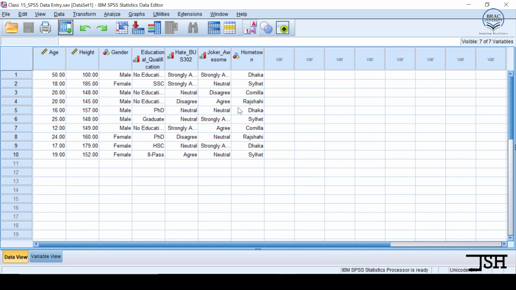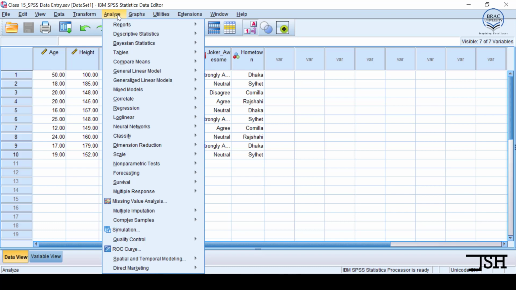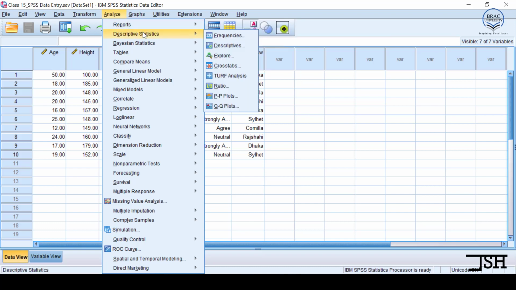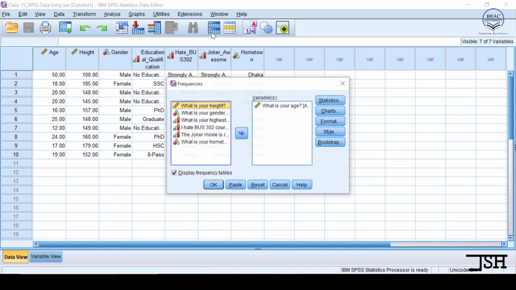Now, just as before, we have to again select the analyze option. So this option. So after I select analyze, then I have to again go to descriptive statistics and then again frequencies. So it is the same place just as before. So I go to frequencies and the window appears. Now in this question, which variable do we need to analyze? We need to analyze the gender variable. Remember, the question was what percentage of the respondents were male? So it is asking a question about the gender variable, right? So we have to bring the gender variable into the right hand side of the box.